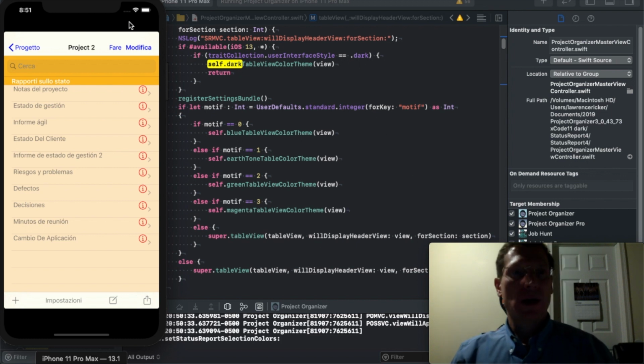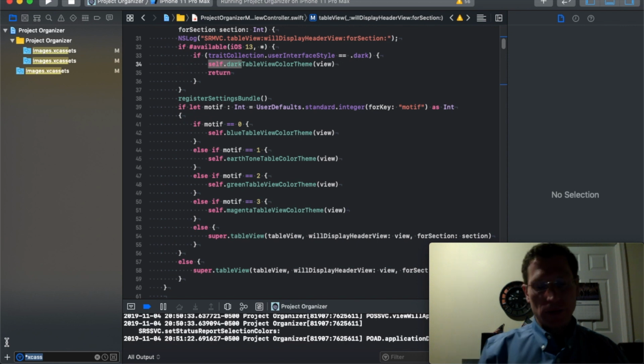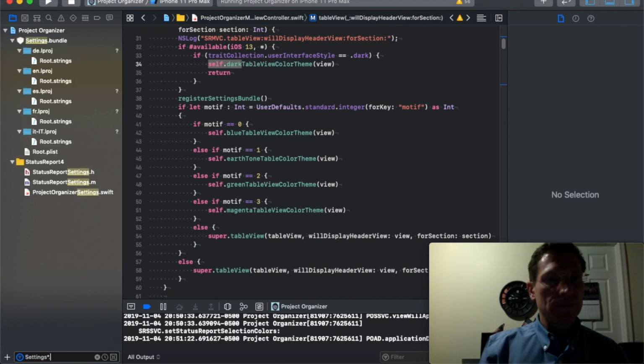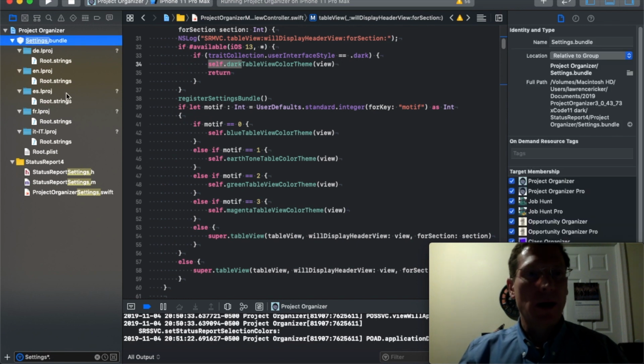So the first step is to change the settings so that it has the 5th option. And down here in the filter, we go to the settings bundle. Now I'm going to update that pull down combo selection box so that it has a 5th option.